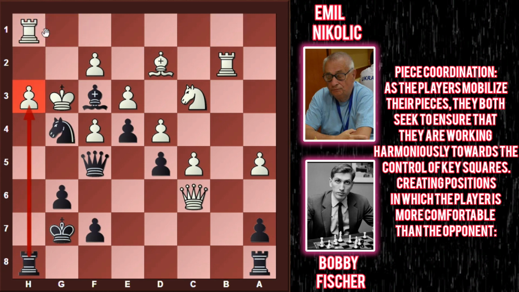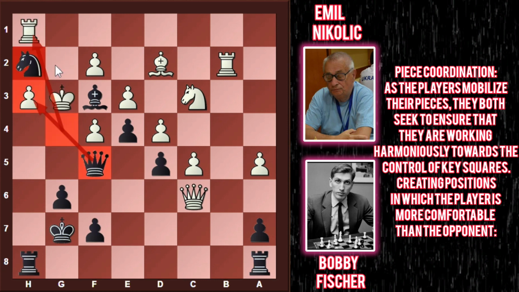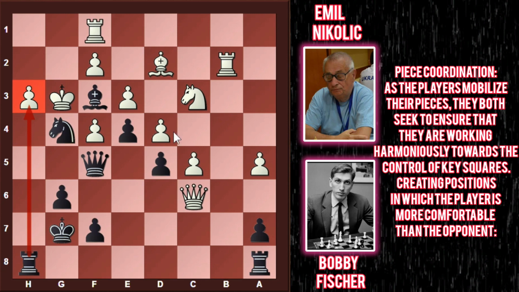Let us say if we defend this like this, rook to h1, we don't directly take. What we do is knight to h2, a clearance sacrifice. We are clearing this way for our queen. So after you take with the rook, we have rook captures h3 check. After rook captures h3, we have queen g4 check. King g3 is forced. Now we have queen g2 checkmate. So this pawn is now defenseless.